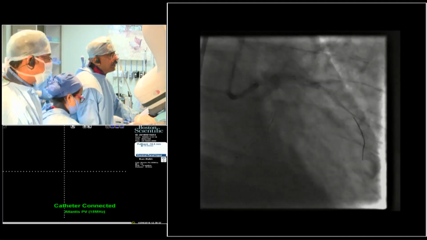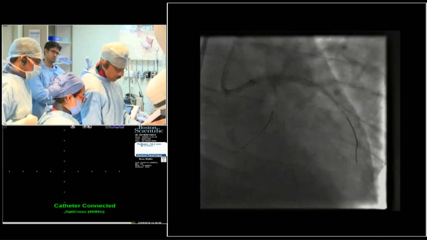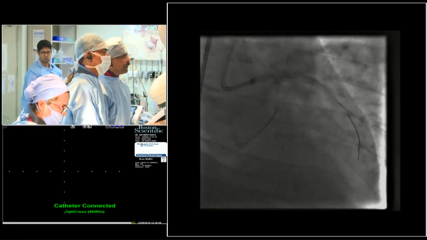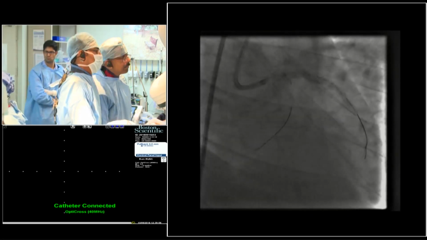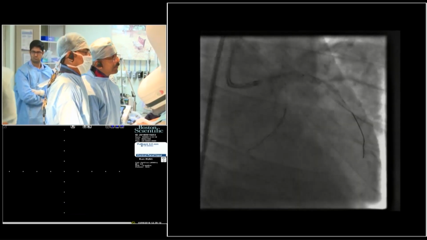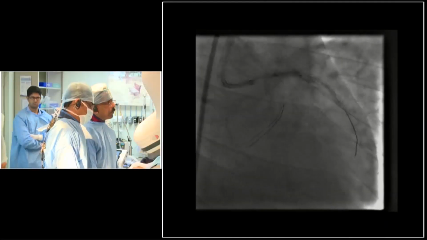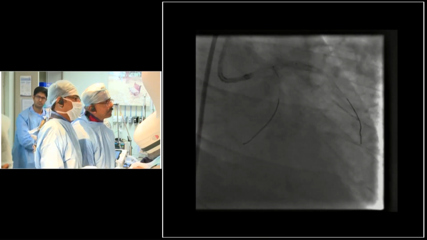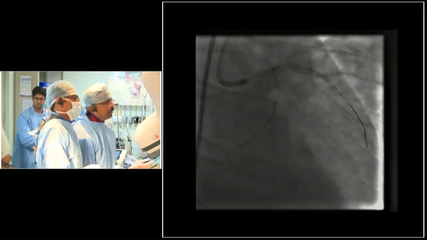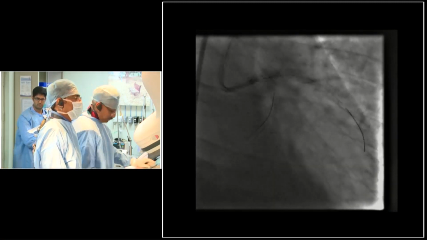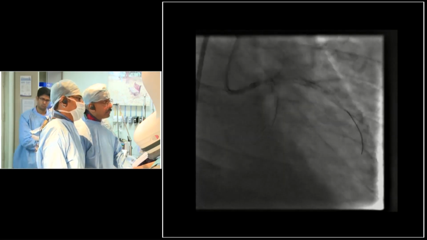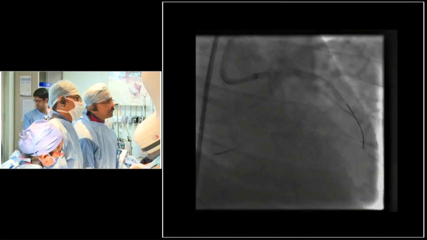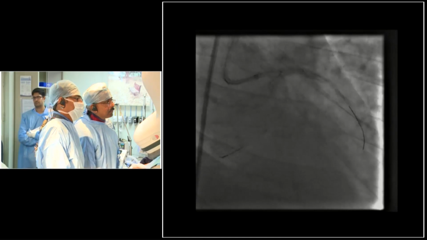So this is the problem with non-compliant balloons after one use, that they will lose their profile. Go and prepare the 4 millimeter balloon. And usually what you need to do is just keep gentle pressure on, 20, 22, 22, deflate. And usually they will go. If they don't, then we'll have to use another balloon. Go.